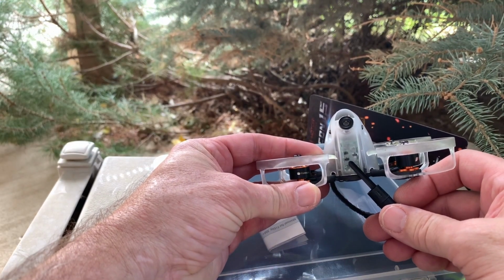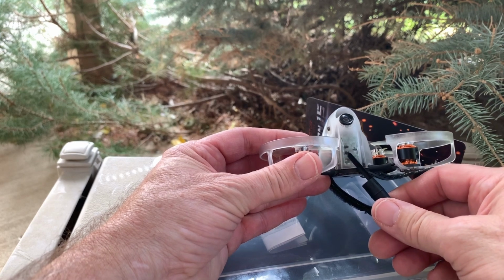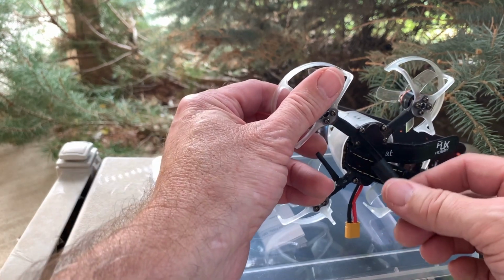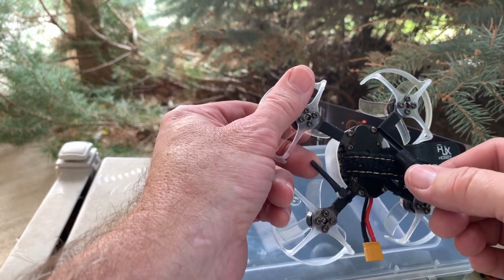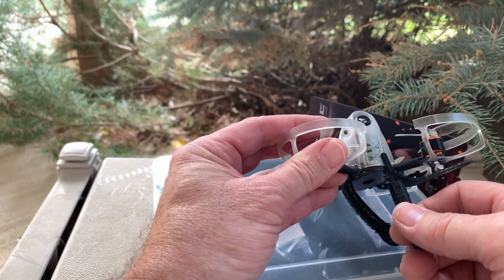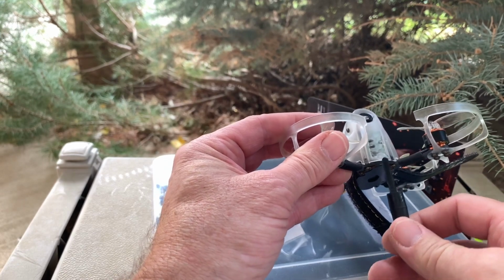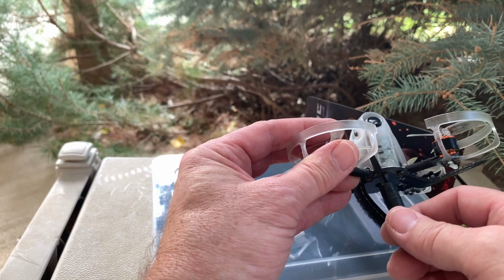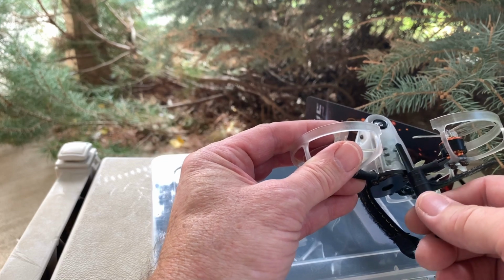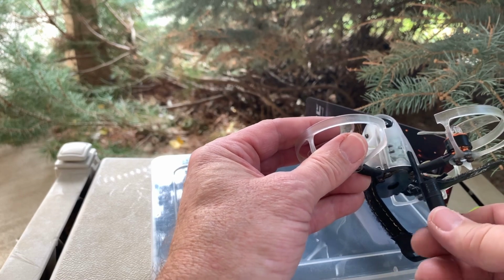I happen to be using the XM Plus Frsky. It worked out perfectly. Where I positioned the Frsky XM Plus, it fits great in between these stays where the screws screw in to hold the canopy in place. I just used some double-sided sticky tape to position it, and it fits perfectly in between these two, where the screws go in. You can't use the heat shrink on this, because if you do, then it won't fit nicely in between the two, but it sticks pretty hard. You can get the 3M clear double-sided sticky tape from Home Depot, Amazon. A lot of places carry that.